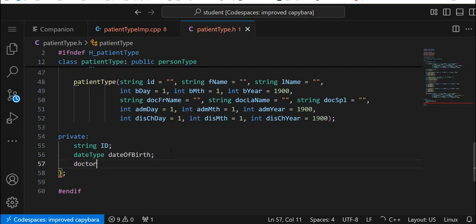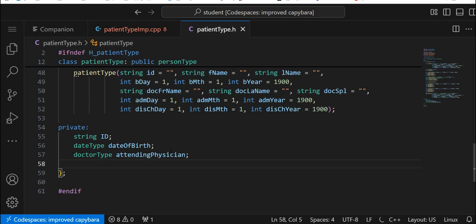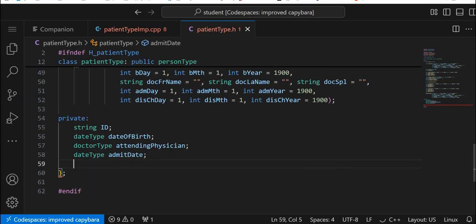doctor type. Attending physician. Where did I find it? Well, date type. Admit date. Date type.